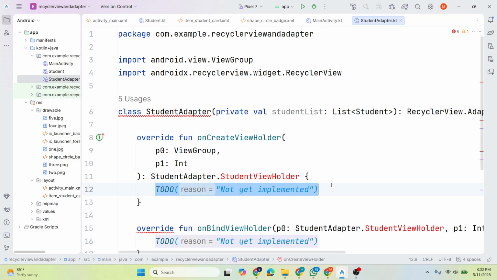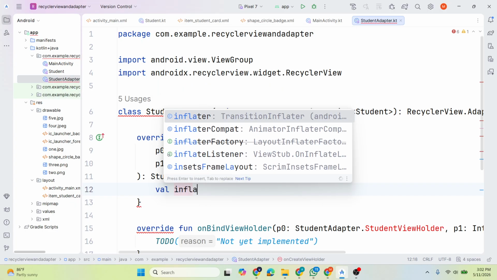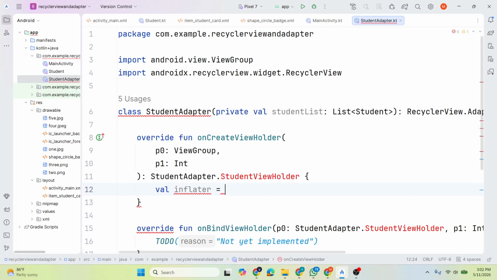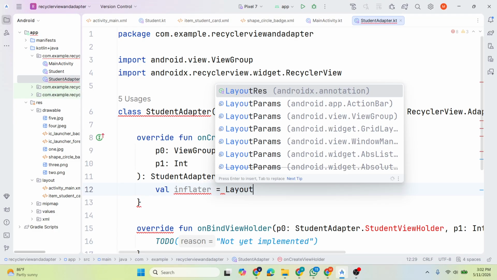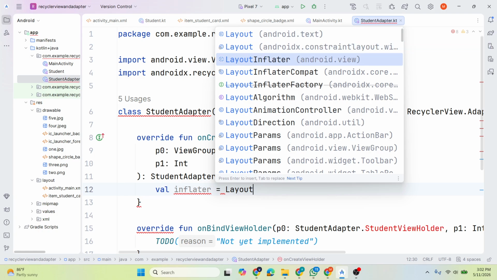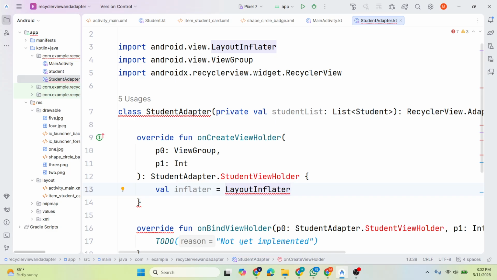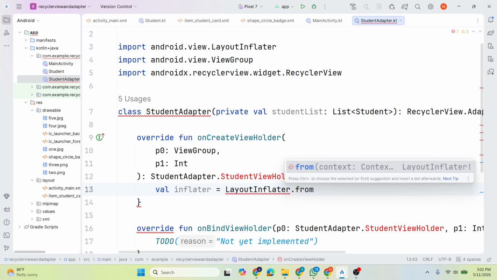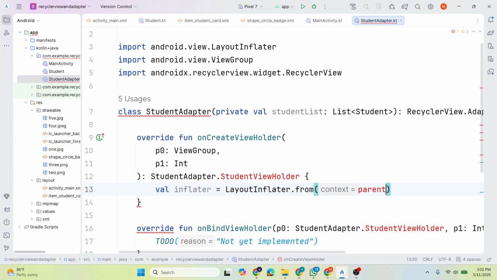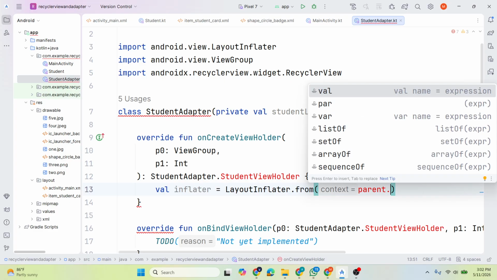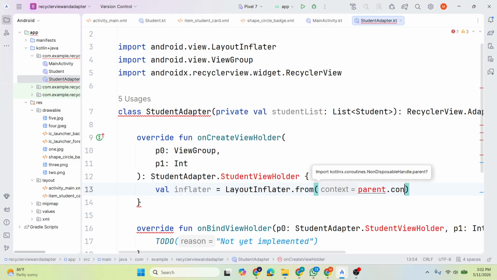So here I'm going to select it, and let me say val inflator, and we are going to get layout inflator dot from parent dot context.